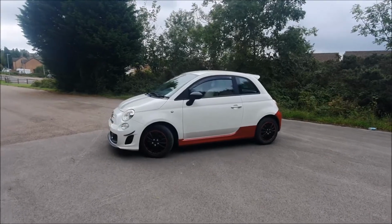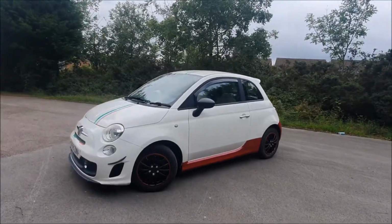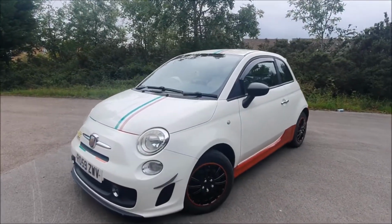I'll update you on some of the stuff that's been done, and I'll also tell you what else is going to be happening with this Fiat 500. Okay, so let's take a look at the Fiat 500 Pop. It's a 1.2 litre engine. So it's a Fiat Pop.